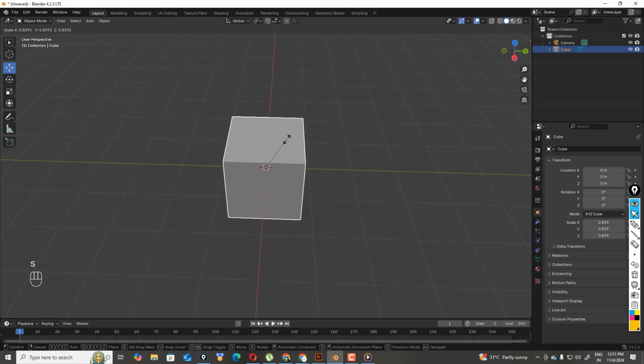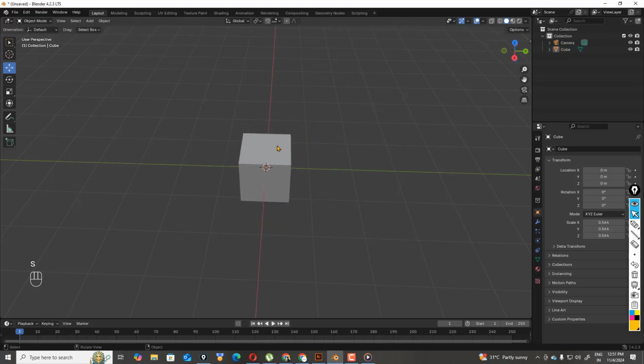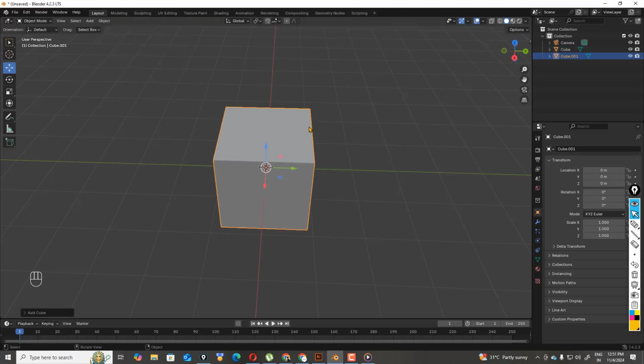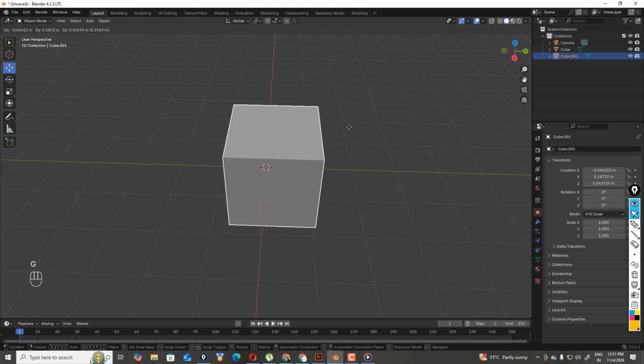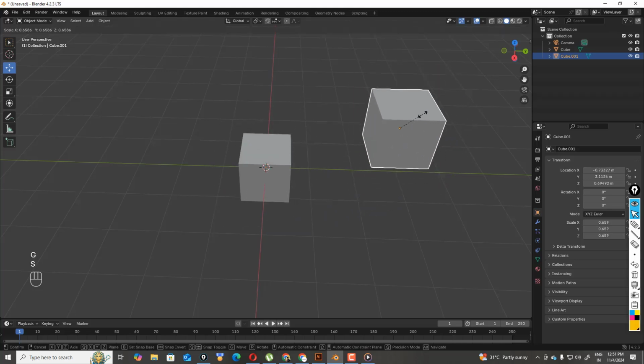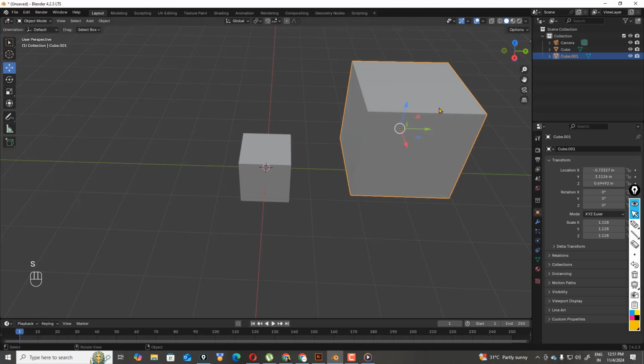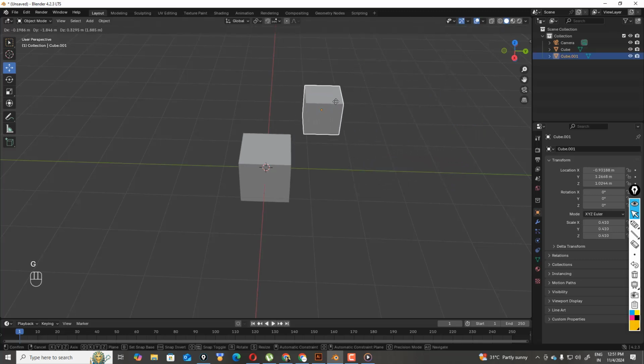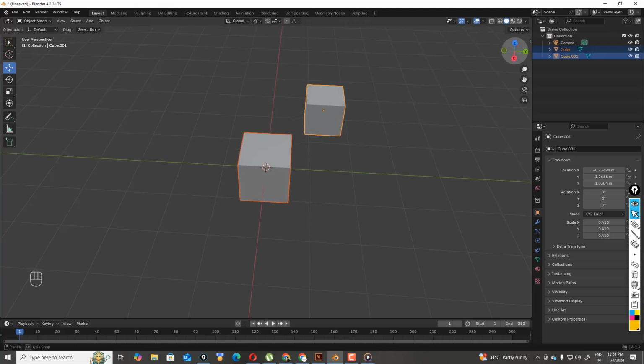Here, scale down the cube, and if you want to make another cube, scale it down, put it here.